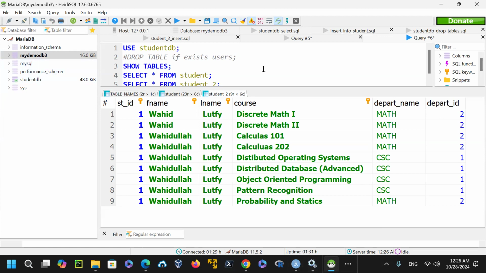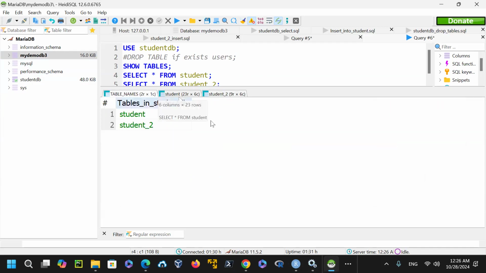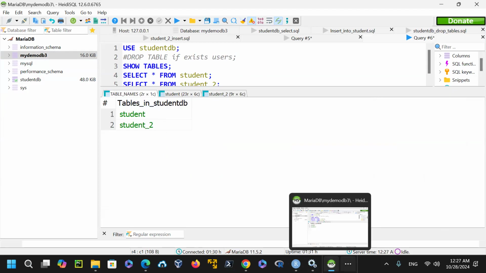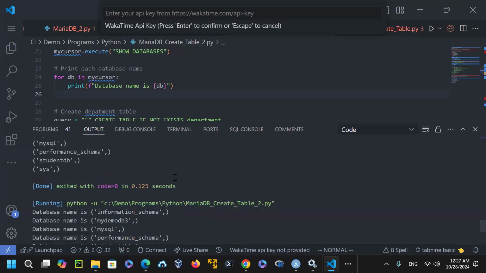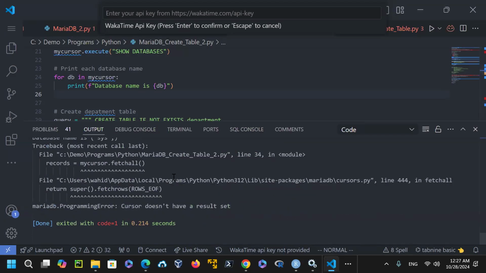How do you look at the tables? So look at this one. When we did the show databases, show tables, we see only this. But now let's create through Python, and right here we run this statement. So I'm going to do a save, and then just run it here. Now I run it, and it errors out, see what's the error.